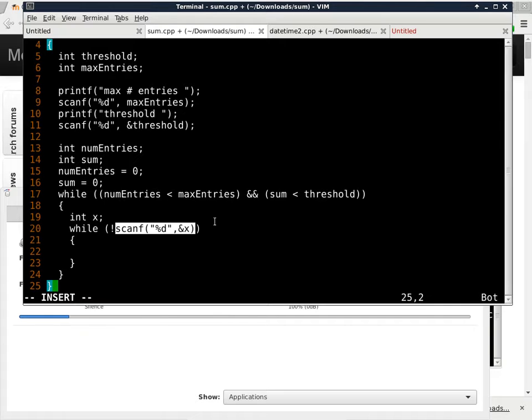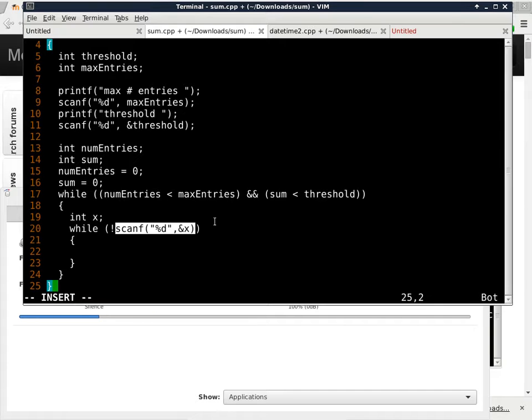But it also has another effect. It returns a value. scanf returns an integer as a return value. It returns the number of items that it was able to read successfully. In this case, I only asked to read one thing, so the return value can either be a 0, which means we couldn't read anything, including an integer, or a 1, which means we just successfully read an integer into x. Is that part okay? About the return value of scanf.